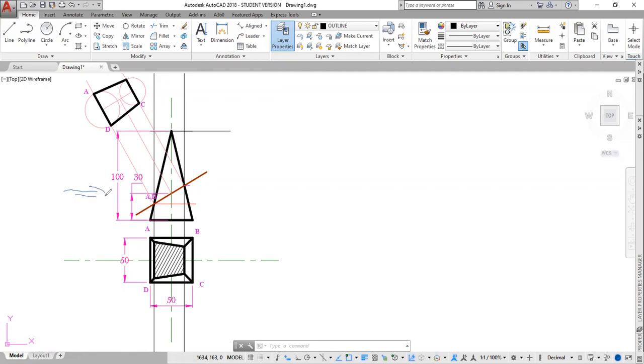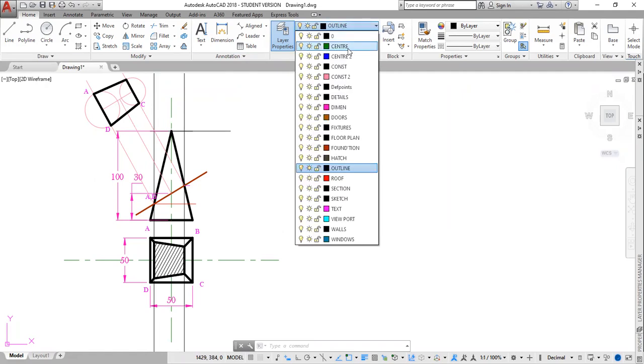So the end elevation is what you will see when this is viewed from this direction. The first thing to do here is to establish our center line. It's always important to establish your center line. So this is pretty much an orthographic drawing, so I would want to ensure that I have a line, change to my center line.